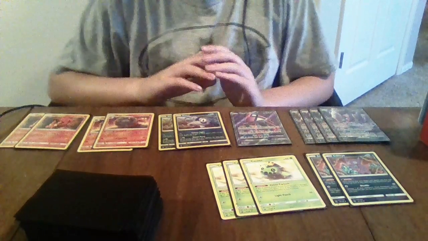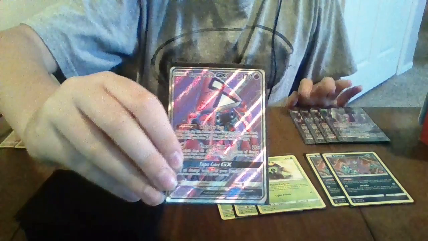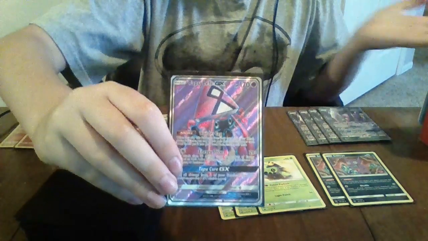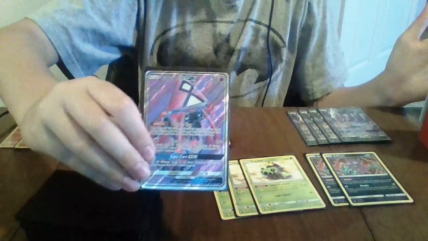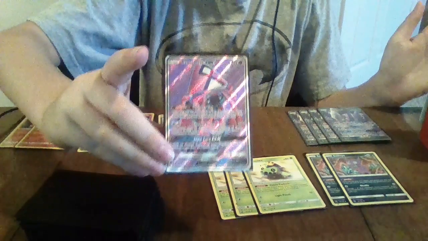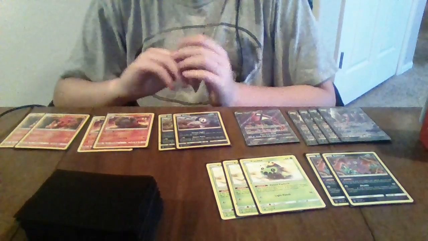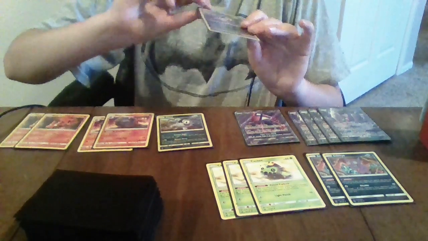But okay, now moving on. Our next is going to be 1 Tapu Lele GX. Basically every deck is going to have this card, and it's like the best card in the game right now. Because you've got that Wonder Tag, you've got that Energy Drive, and you've got that GX move, which you're not going to use in this deck because you don't have any Psychic energies. But without the GX move, it's still a pretty good card.